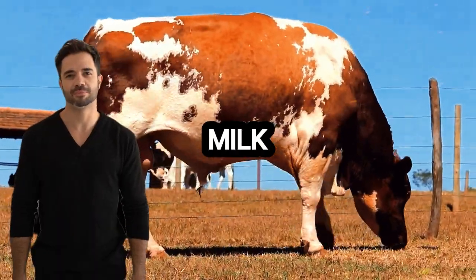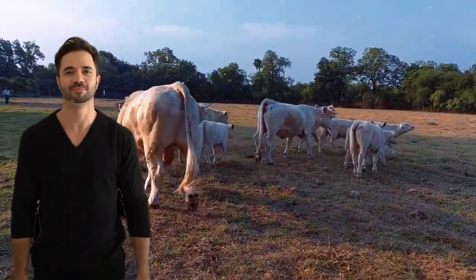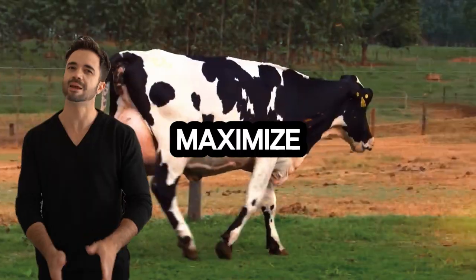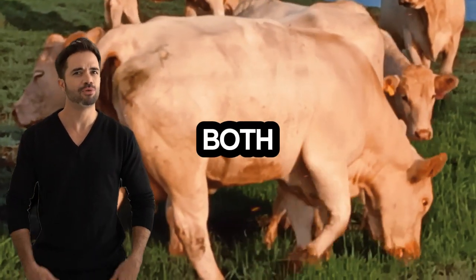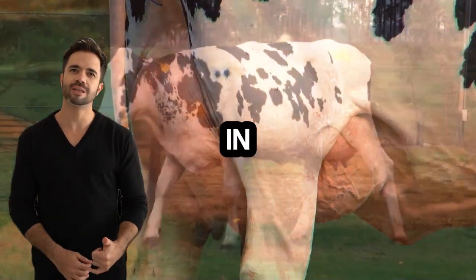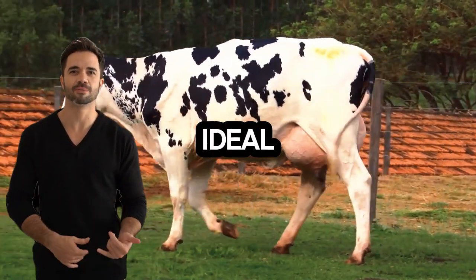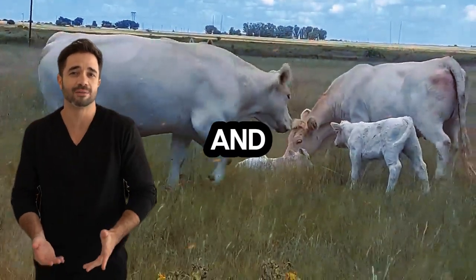Better meat and milk. Performance. A dual-purpose breed. The Charolais-Holstein cross has become a top choice for farmers looking to maximize both meat and milk production. This hybrid combines the best of both breeds — a robust body structure that supports more weight in meat, and superior milk production that remains unaffected by the cross. It is ideal for dual-purpose systems where the ability to produce both milk and meat is crucial.